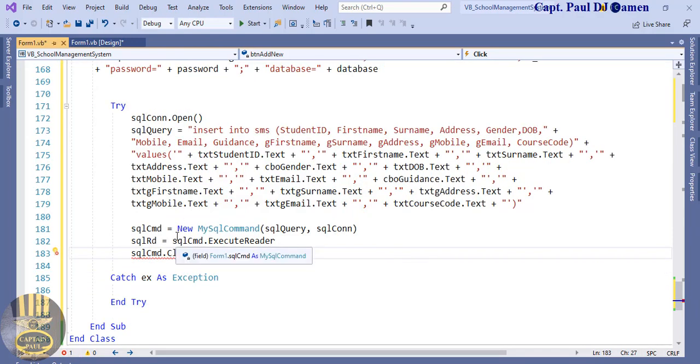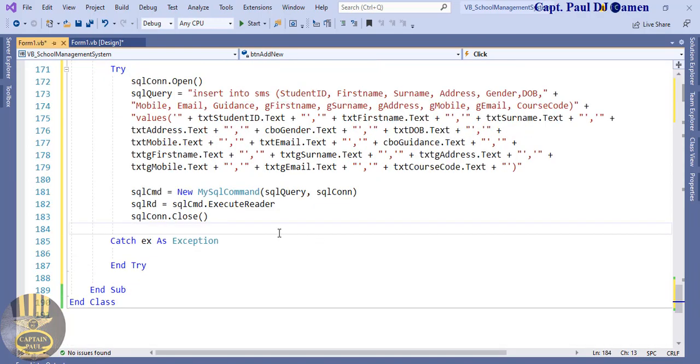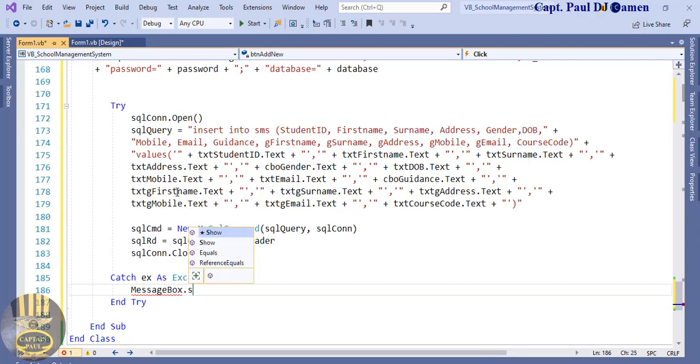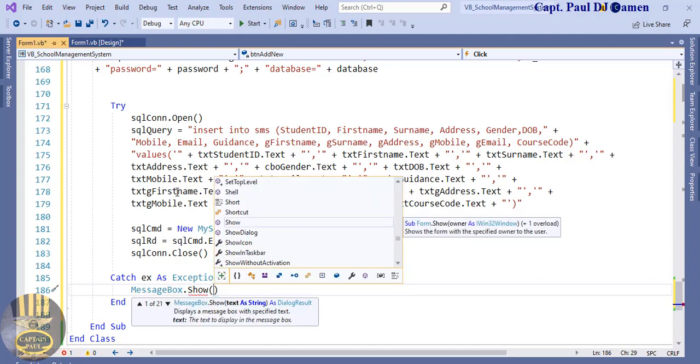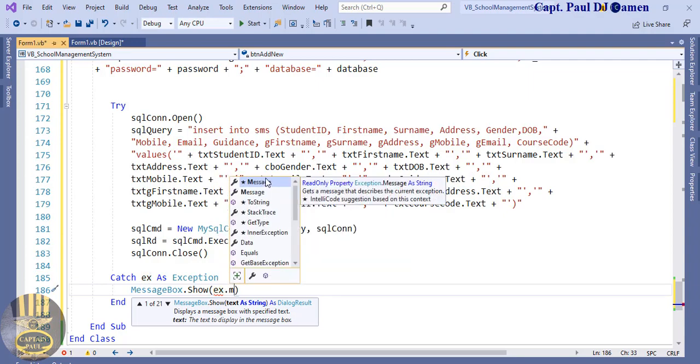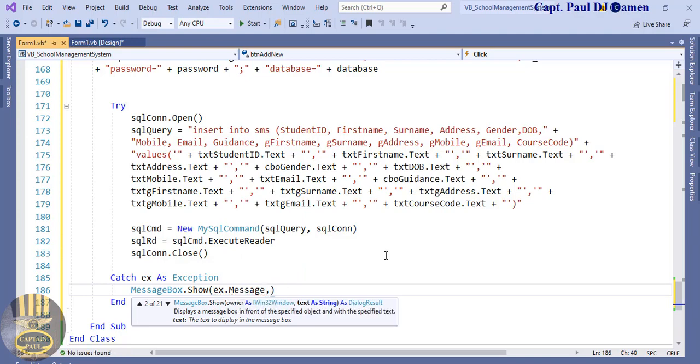Right. Okay, so here, that is not the command closing. We need to close up this. Okay, that's fine. The next thing I want to do is, if there's any error, we want the message box to alert us. Let's say message box dot show. Depends on whatever you want to enter, but I'm going to say ex.message, that should generate, the system should generate a message for me. And you can put a comma in there. Now in here, I just want to enter the title of my project. We can just say school management system.